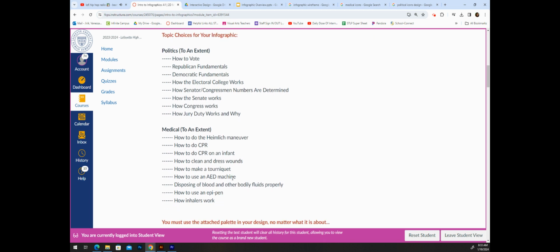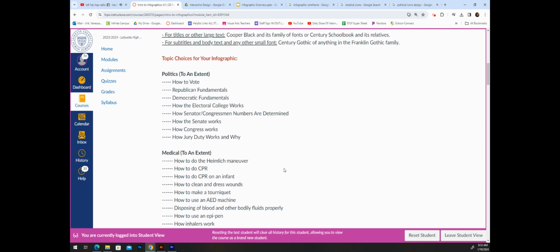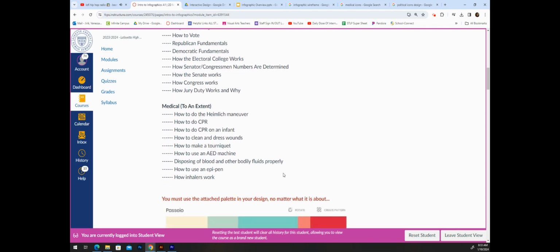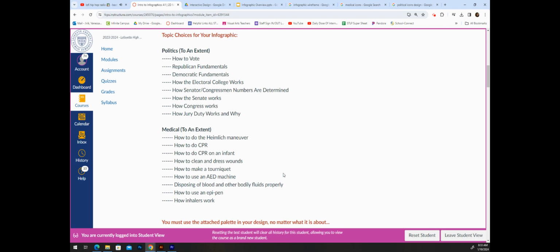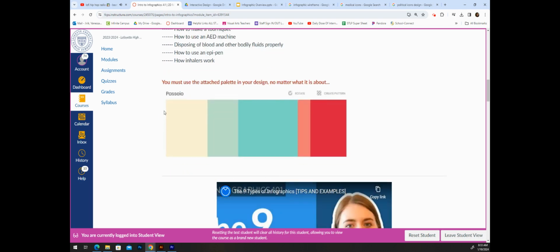So, depending on how much text you have, that is going to greatly alter what your infographic looks like overall, because that means you have to work with more stuff. Okay, I want to remind you of a few parameters though. You are stuck with this semi hideous color palette. I want you to try and do the best that you can with certain stipulations.